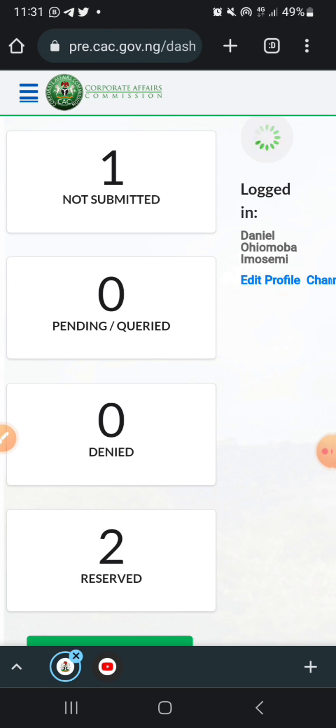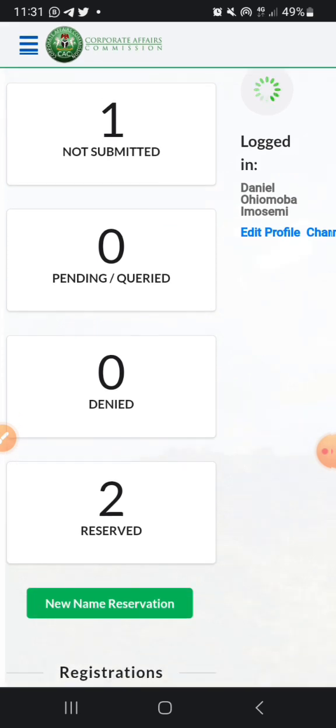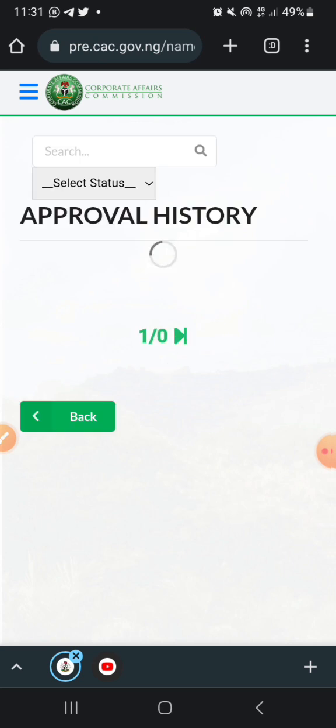Once you have submitted and made payment, this place, not submitted, will change to pending. That is, it is under pending. They are still checking it. And if it is denied, you are going to see it here that your business name reservation was denied. And if it is approved, you are going to see it under reserved. Now let me see, I have two reserved names already which were approved, but I did not later register them.